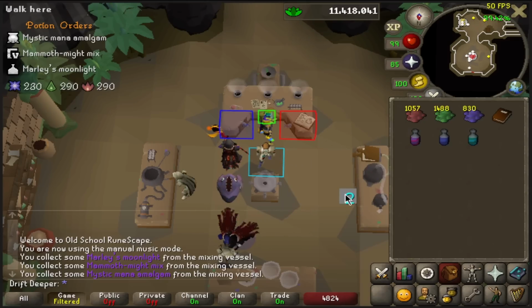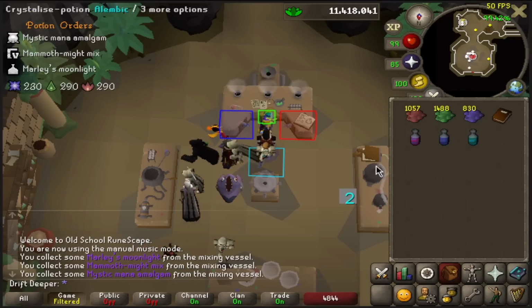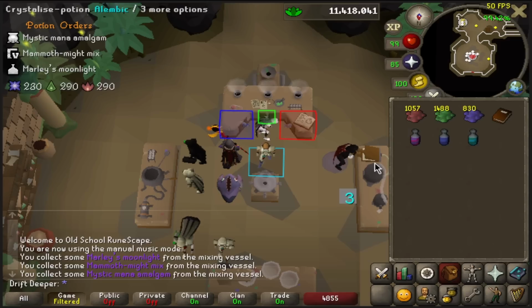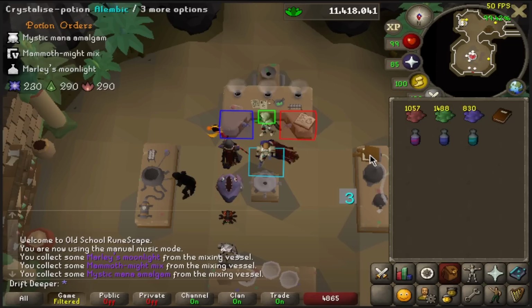And for this machine, I have this plugin here called Visual Metronome, and you want to set it to 5 tick. Because what you can do with this little machine is you can save some time and get some extra Herblore XP if you do the mechanic correctly. And what you want to do is, after you have interacted with this thing, you need to click again after 5 ticks to skip the cycle a little bit.